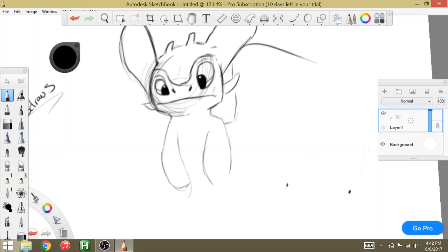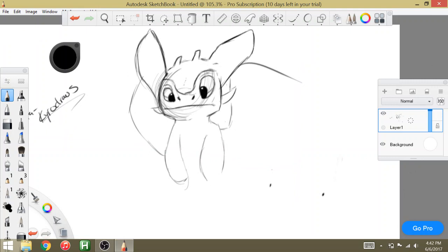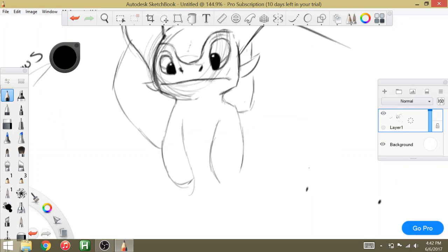This is going to be one of his wings, this is going to be the other one. In case you need to see it all — there he is! He's looking adorable. I really want to get rid of these lines in here, but that would mean making another layer. We'll see — I might have to, to make it actually look decent.